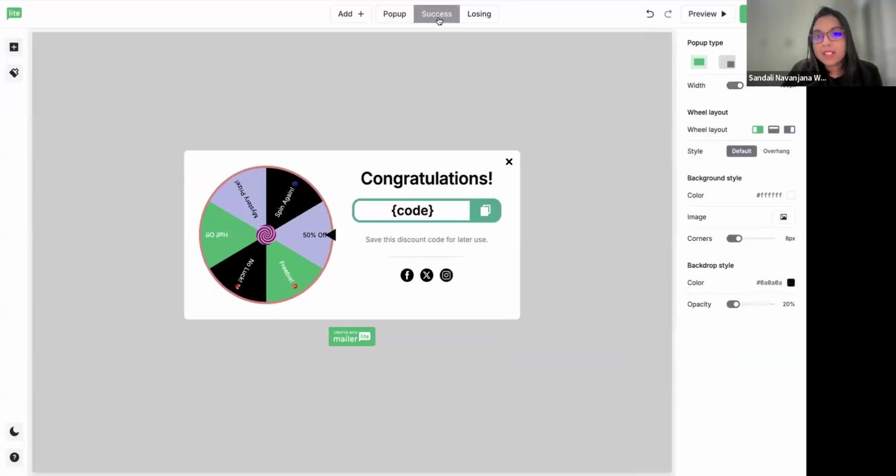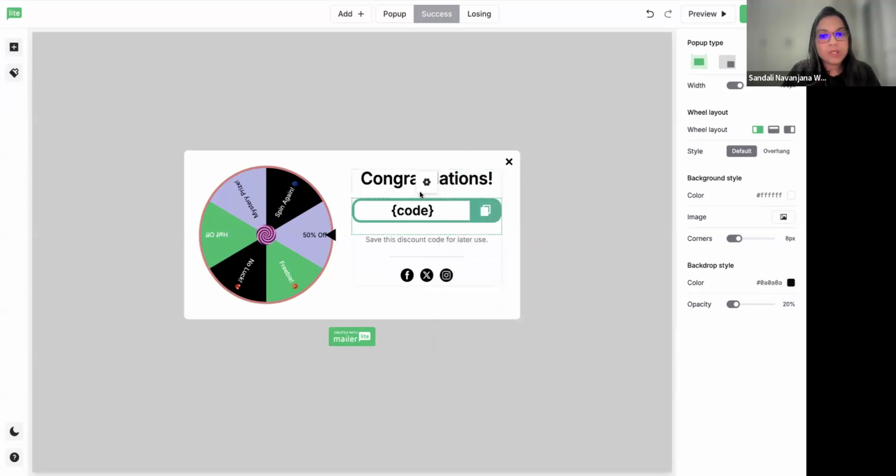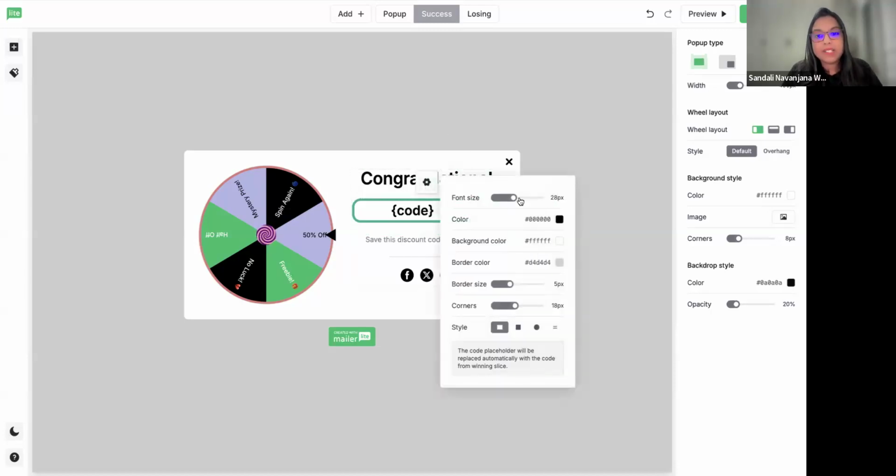And if you go into the success view, this is what will appear to the users who win a coupon code. This placeholder will get replaced with whatever code the user lands on if they're lucky. If I want to edit how this looks, you can simply click on its settings.